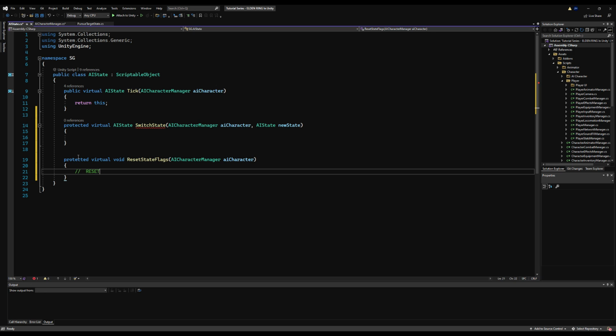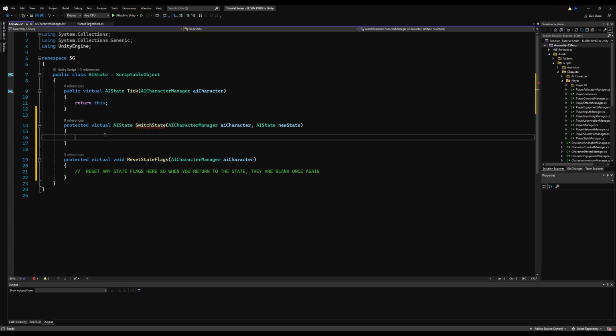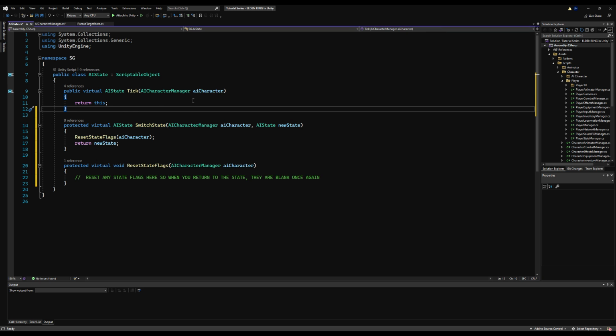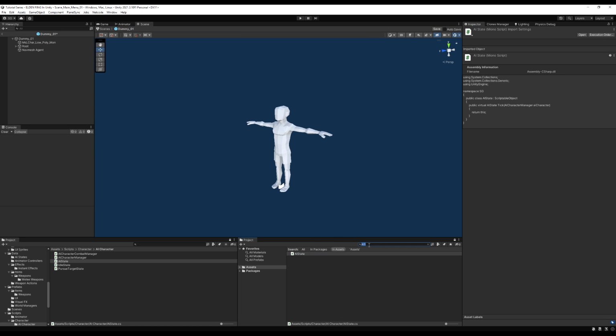And we're going to make it by default so that every time we call switch state, before we switch to our new state, we're going to clear off any flags on the state that we're leaving. So for example, if you have a flag on your pursue target state that says I've made it home, if they're walking home, then when you leave that state, you can set that flag back to false. So when you come back into the state, it's not already set to true, and you're just skipping some logic. And that's just a very simple example, but we're going to use this a lot in the future. For now, it's not going to do anything, but it will come into play very soon. So let's make sure we call reset state flags on switch state.